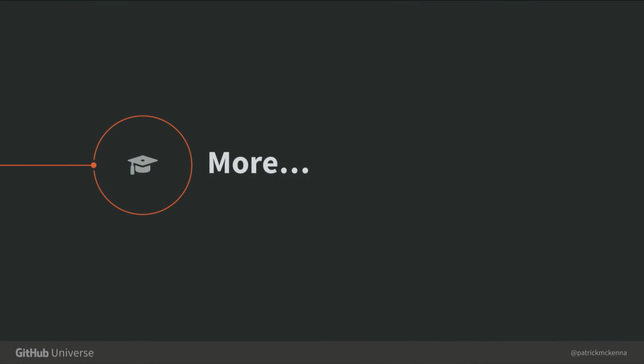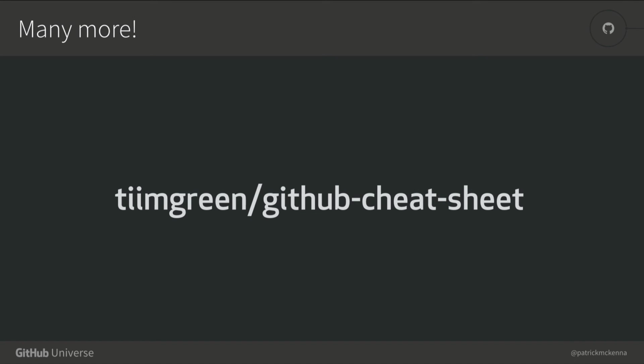All right, so there's always more out there, right? This is just a tiny, tiny sample of the Git and GitHub secrets out there. So one of the good resources is actually an open source repo. It's really a giant README and has an exhaustive list of a lot of the stuff that I've covered today and a whole lot more. Recommend you go there.